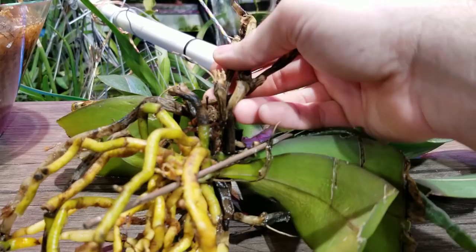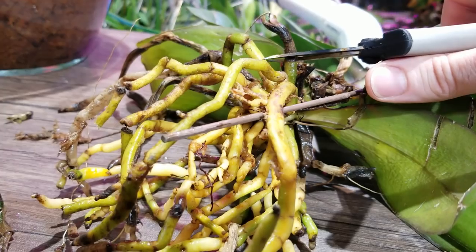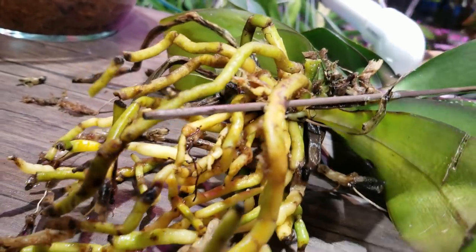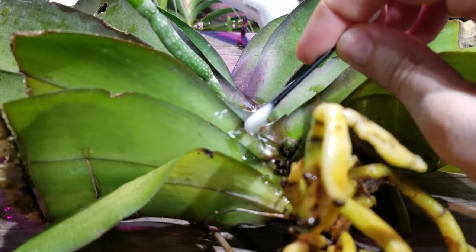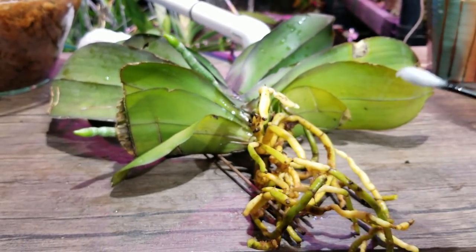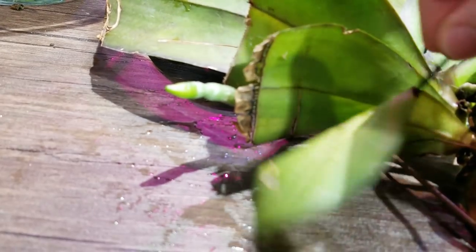However, up here, these roots are no good — they need to go. I'm going to go through here and cut out all the dead roots with my sterilized snippers. Even up here, I'm going to cut it just a bit above where I see green — I don't want that rot spreading into the root. I'm going to cut as much of it out as I can. So now that that's done, as I was doing this, I'm still seeing some spots up here where those mealies are. They'll create these cottony-type nests and you really have to go in there and get the whole thing out, because there's usually a whole bunch living inside of there. So you want to get all that cottony material off of the orchid.